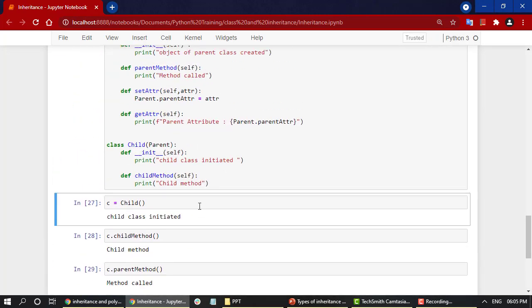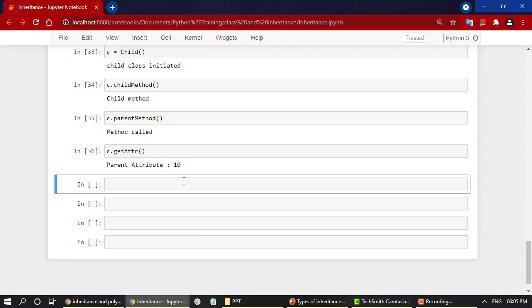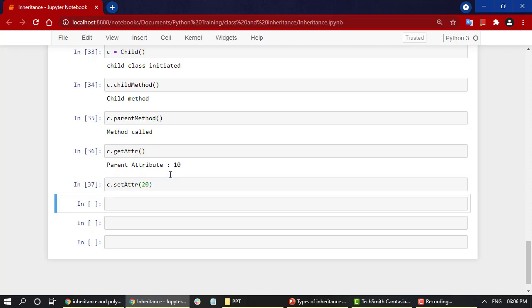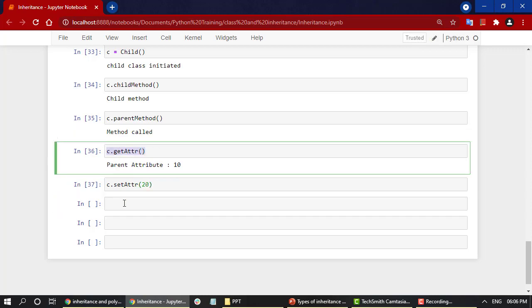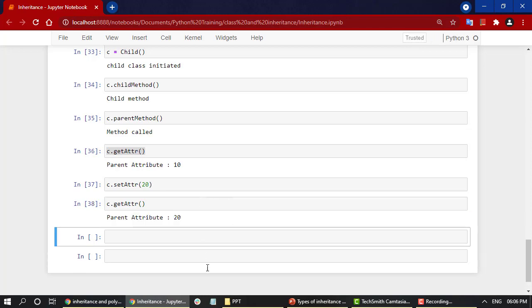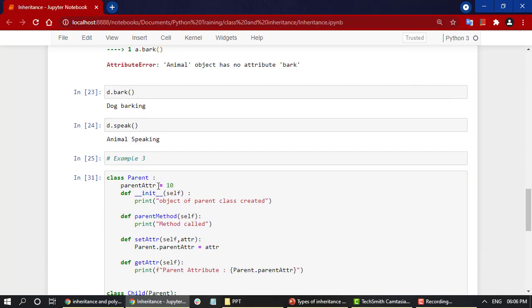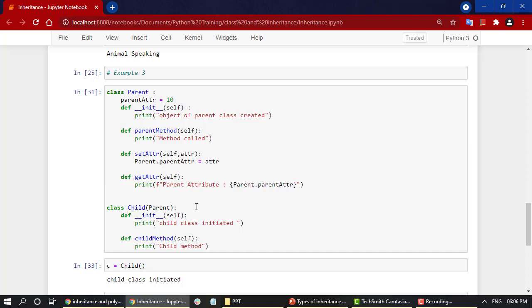Let's call the function over here. Yeah, now it's just fine. So get attribute is initially 10. Let's set it using c.set_attr, that is set attribute to 20. And now let's copy this and paste it over here. So now it's 20. So that's one more interesting problem that we just solved.